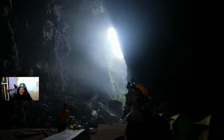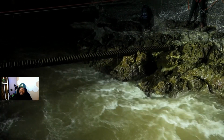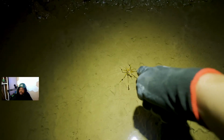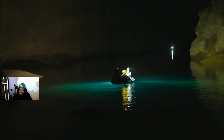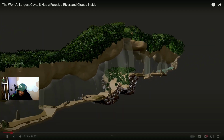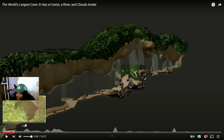Sandong even has an untouched prehistoric rainforest hidden far below the surface, and a vast underground river. From transparent fish to colorful monkeys, over 250 endemic plant and animal species live in this underground world. 7 new animal species were recently discovered here and are unique to this place. Stretching 9 kilometers in length, this cave holds 38.5 million cubic meters. 5.6 miles across, bro?